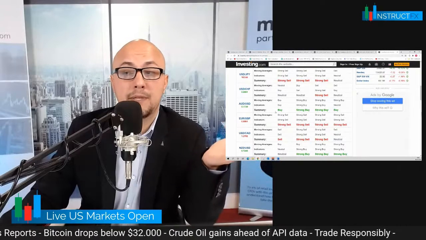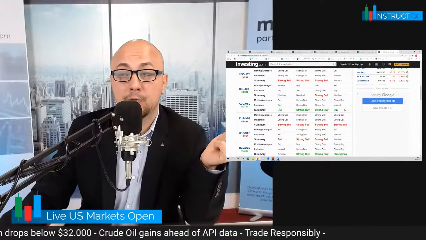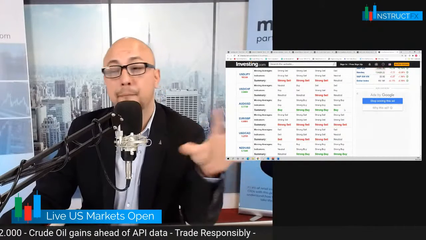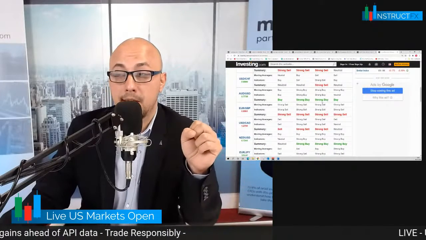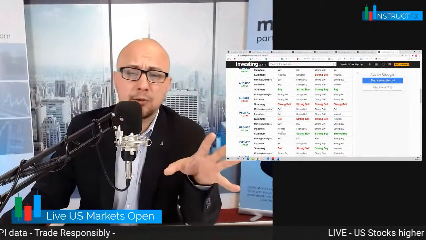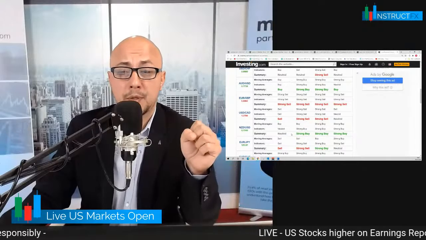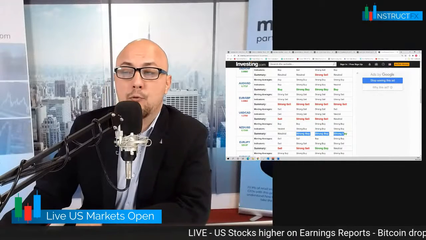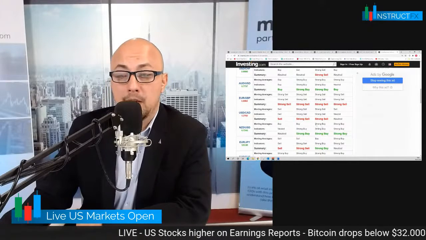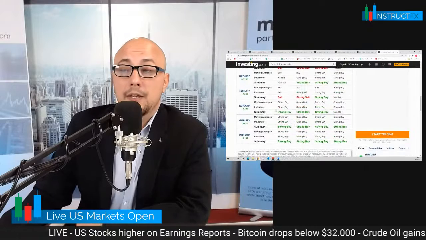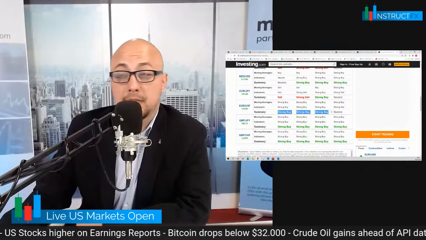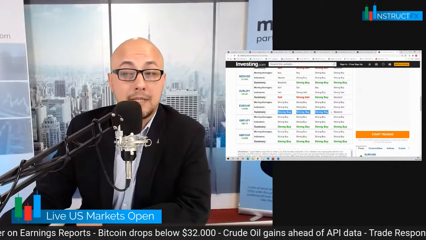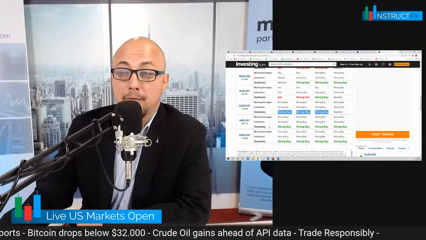The Aussie dollar seems to be strengthening versus the US dollar. We see a bit of green on the chart. Okay, strong buy indication. The Kiwi dollar as well might strengthen a bit versus the US dollar, with 3 strong buy indications on higher time frames. The euro, supposedly strong buy versus the Swiss franc, the CHF.